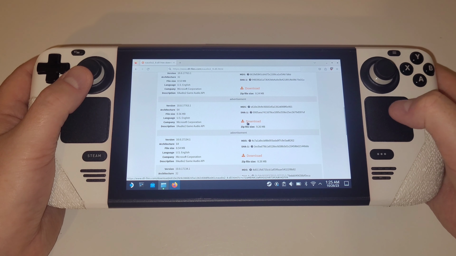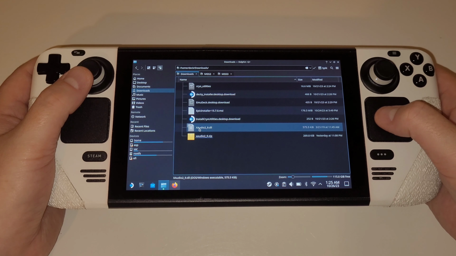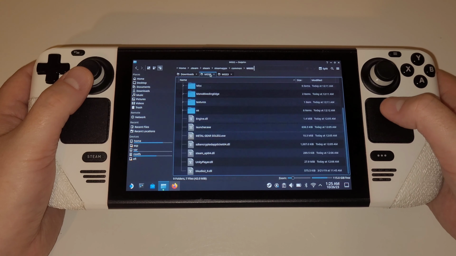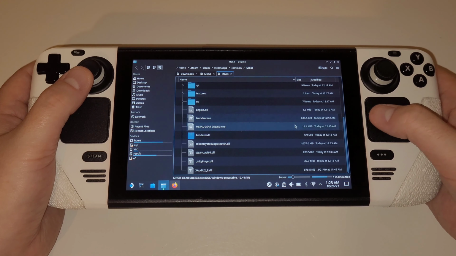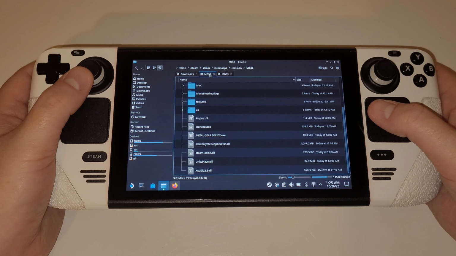You want to download this to your downloads folder. Unzip, and you will find this .dll file. Left click on it, copy, and we want to paste this into the directory for MGS2 and MGS3, like so, as you can see here. So we have it there, and we have it there.